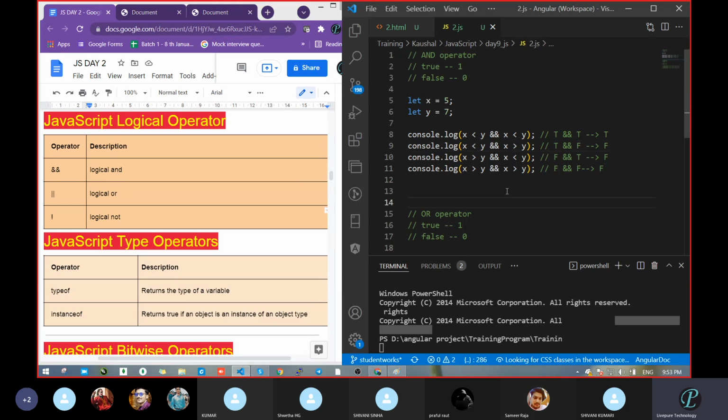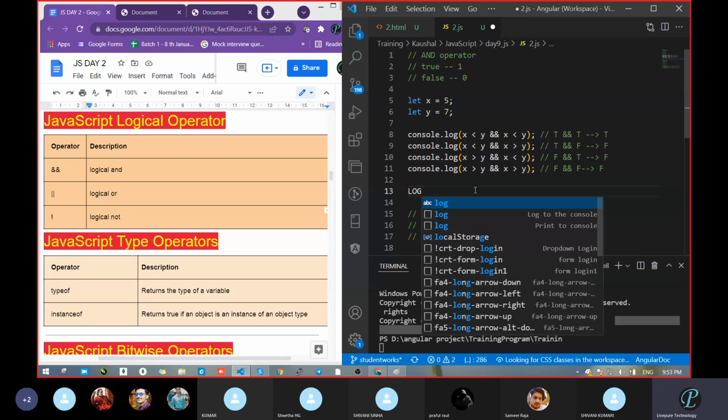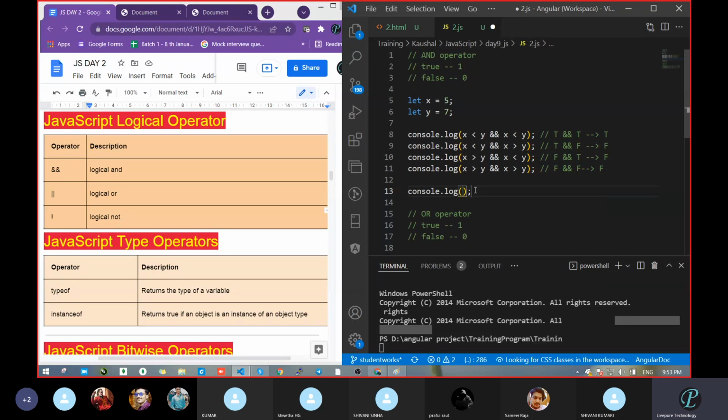Logical NOT, in the sense, we had already checked that one. So just do one thing here itself: write console.log and x not y. What will it give? It will not work like this.